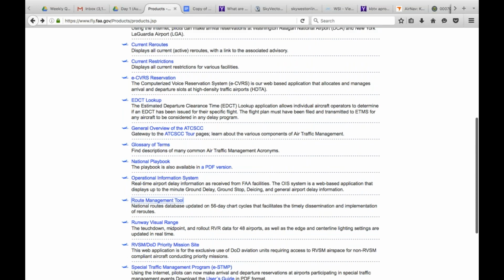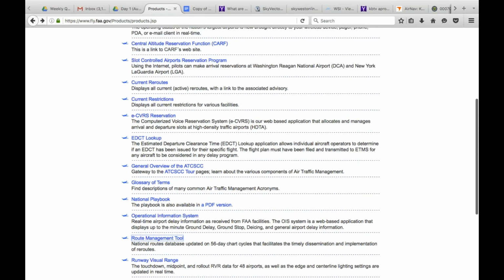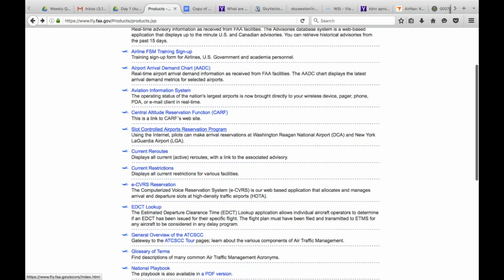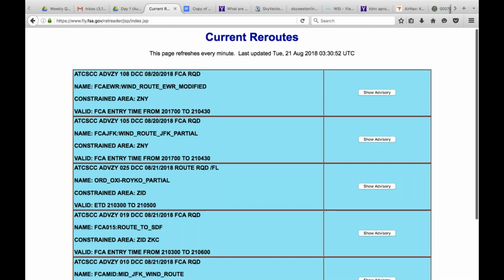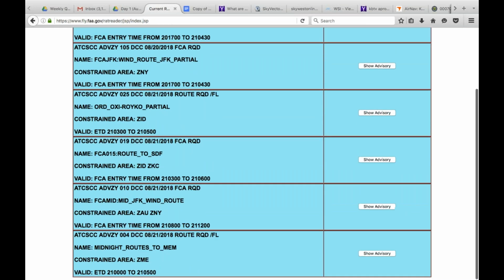This looks way different than it normally does. So either the FAA did an update or I don't know. This shows all your reroutes.